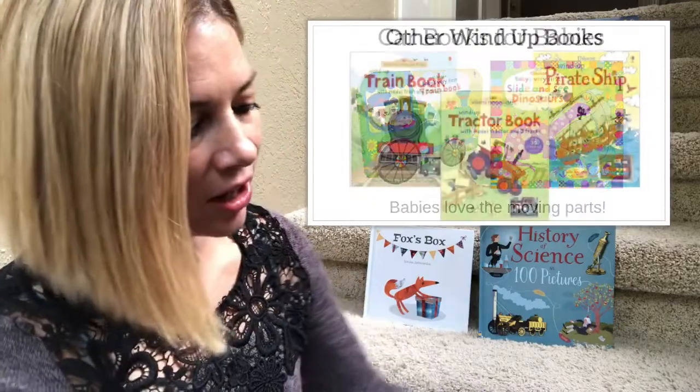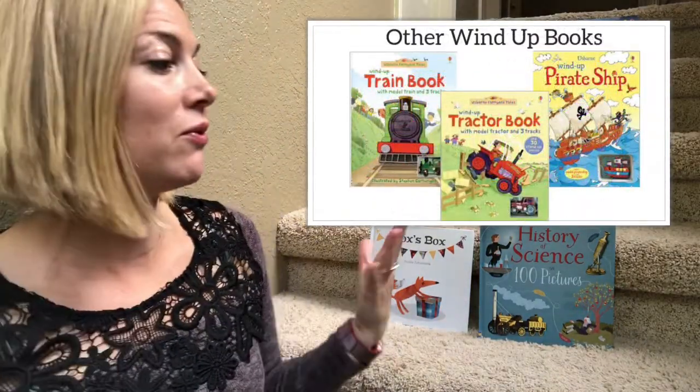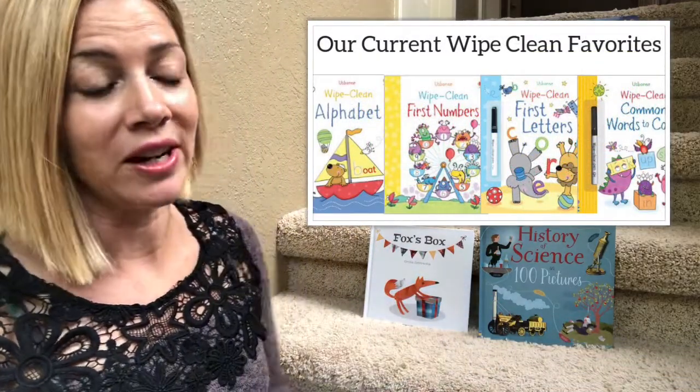We always have those with us — I don't have to think about it, it's just in my car. If I have a doctor's appointment and totally forgot to pack a book, I don't have to panic because I have a whole bag full of activities for my kids, and it doesn't require a screen.